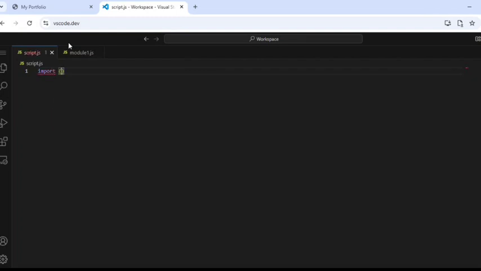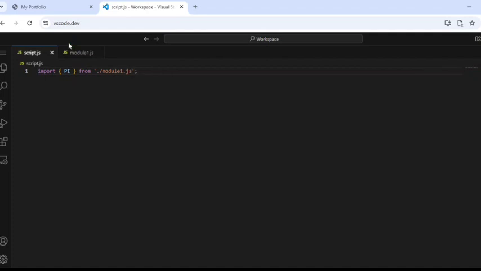The syntax for importing the external file or module is as follows: import, we are accessing the pi value, pi, space from, we have to give the address of the external file here, dot slash, and the name of the external file is mod31.js.